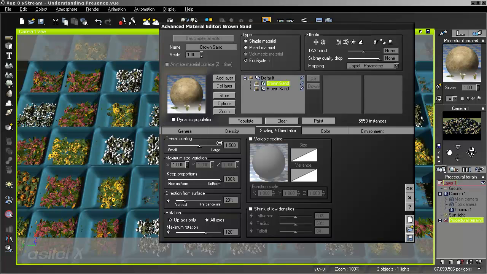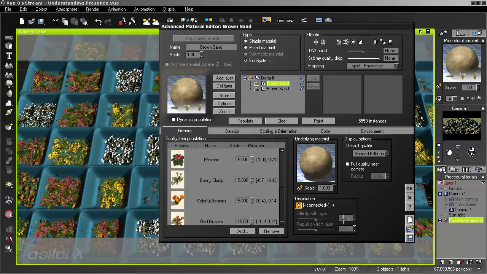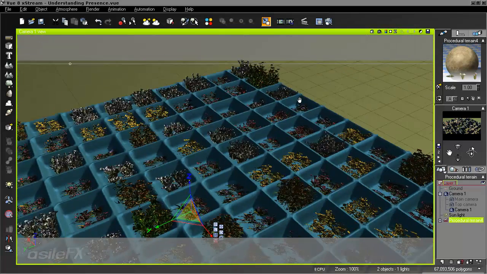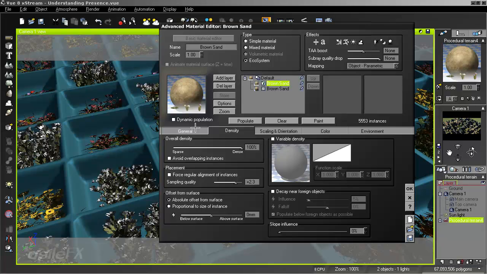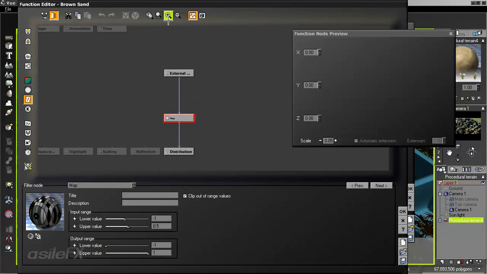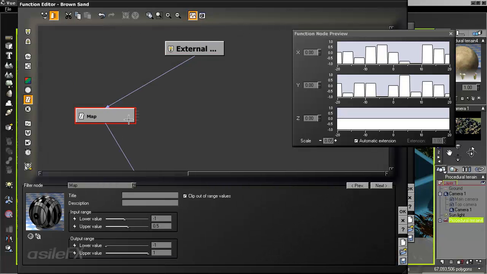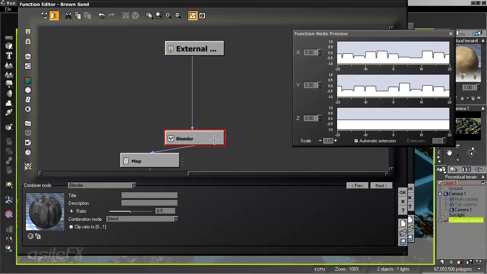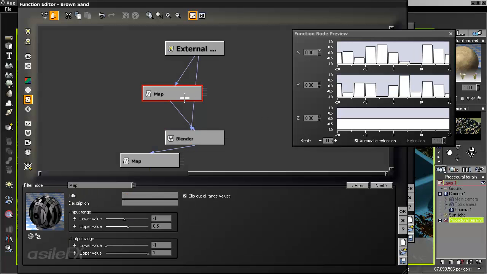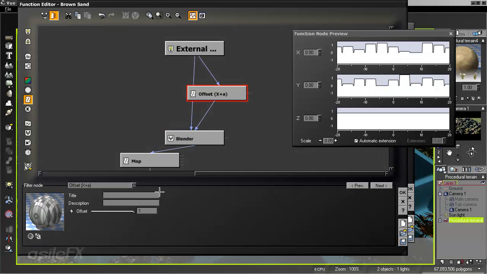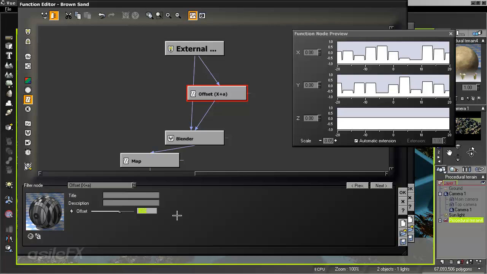So now if we want more variation, we need to add in additional flowers. And then for the distribution and the presence noise that's generating this, a really simple thing you can do is if we go to the function and the external dependency, we can set up a blend between these two. And set up a blender and a blender back to the exact same function. We're going to add, and then I'm going to add in another filter, set it to offset, which will allow us to lift it up or lower the entire material or the entire function. Type 0.35. It doesn't have to be a perfect amount.